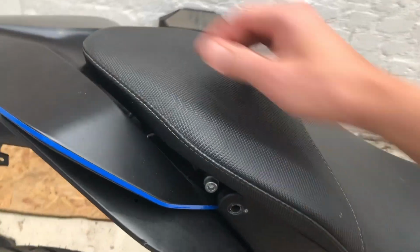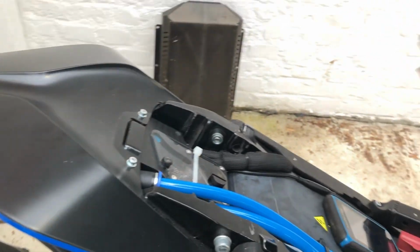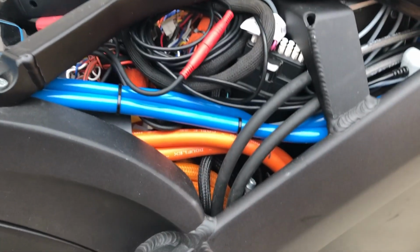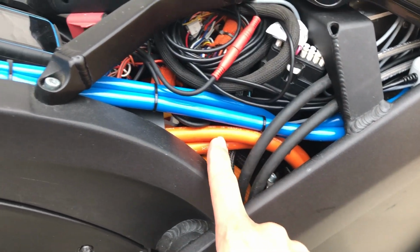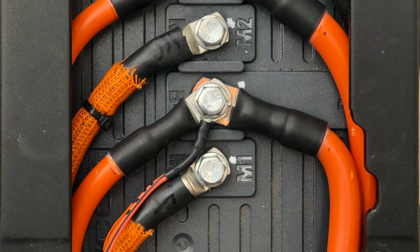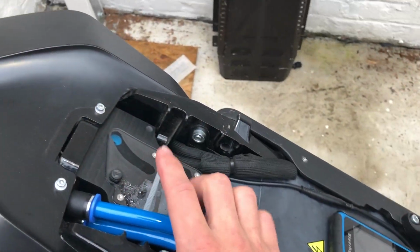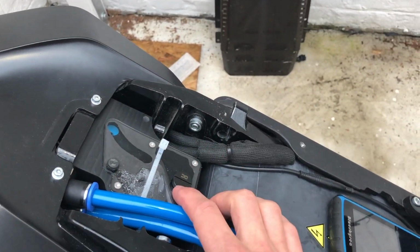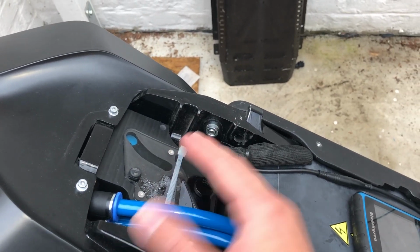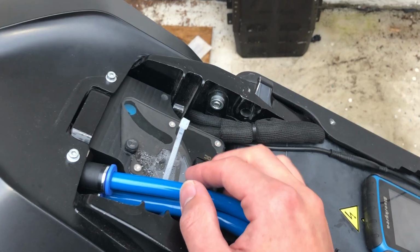And we remove the seat. We actually can see the cables a little bit better. So here we have the charge cables that come from our charger down there. They go to our motor controller, and we can see our pump and our reservoir. Inside this part is a water glycol mixture, so it's a standard cooling fluid.